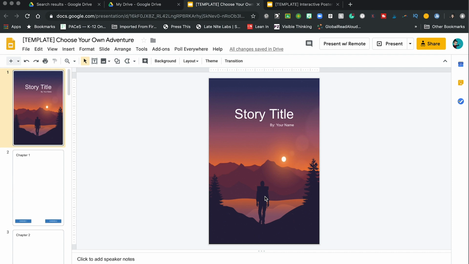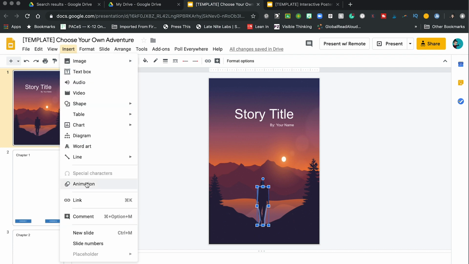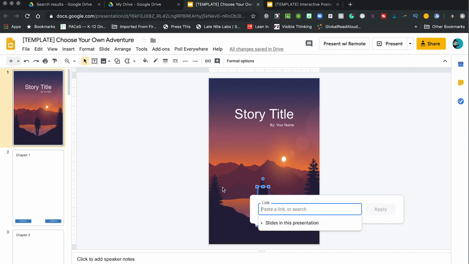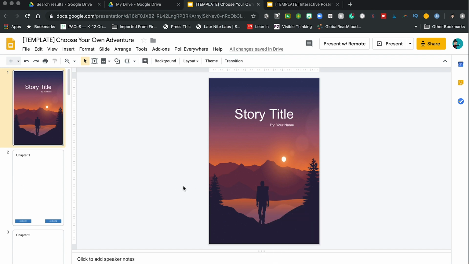So now what we can do is we can activate that shape so that we can see the outline there. And then we go to Insert, Link, and we provide the link that we want to, as we have in the past when providing or activating hyperlinks. Okay, and so if you have a picture that already has all the elements and you don't want to bring in individual elements, that is the option for how you can still provide hyperlinks.